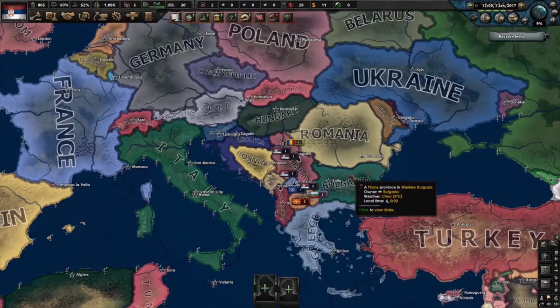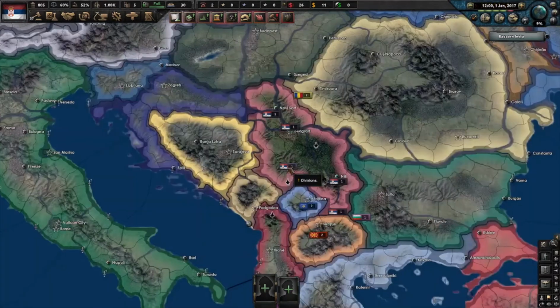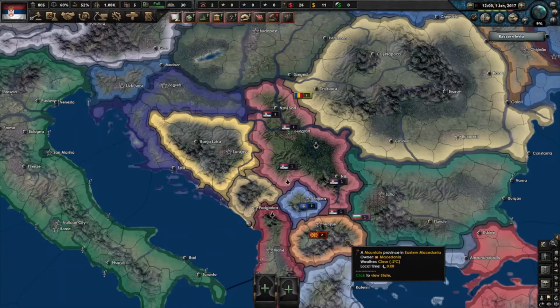For those who don't know, Hearts of Iron 4 is a World War II strategy game, but the Millennium Dawn mod takes that game into the modern era with two potential start dates, one for the year 2000 and one for the year 2017, which is the one we're going to be playing today. Our goal for this challenge is to expand Serbia's influence and territories within the nations of former Yugoslavia, and eventually reunite them under Serbian rule once again.